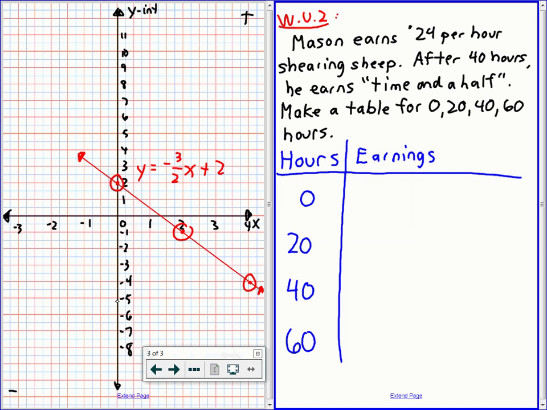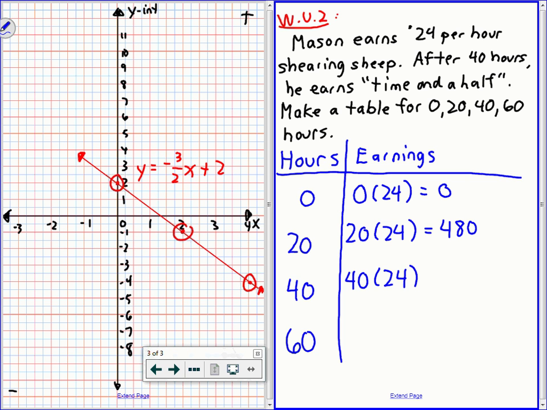So, just a reminder now, there's some people that aren't good at their form or just writing it out, okay? I like the way you're doing yours too, it's lovely. So the way that Adam did his was 0 hours times 24 and he gets 0. And you might say, Mr. Sadler, I can do that without writing it out, and that's fine. Doing 20 times 24, and that's 480. And 40 times 24 should be, oh my goodness, 8, 9, 16. Okay, so we're all good on that first 3. Now those first 3, anyone can do. It's number 4 that I want you to write out the proper way so that we're good at it.